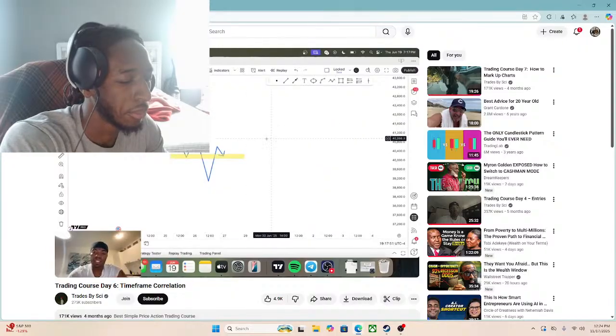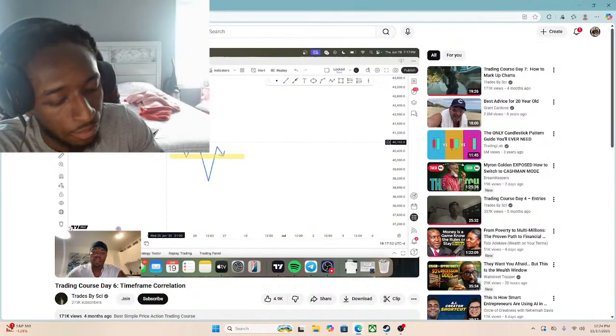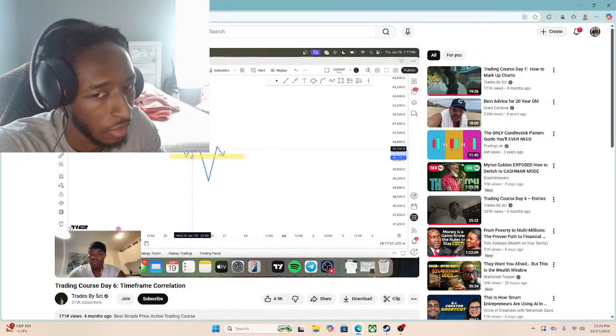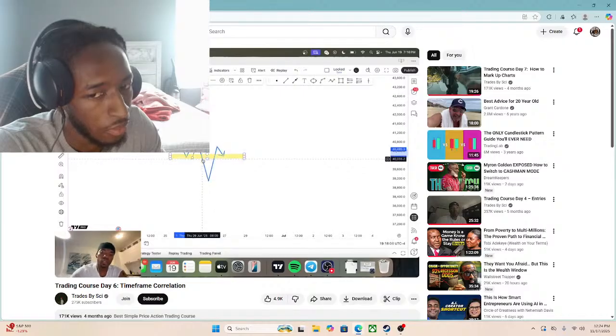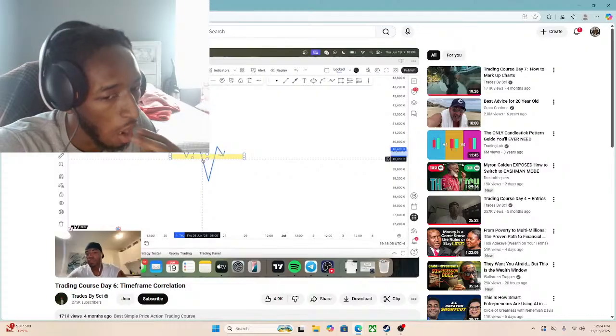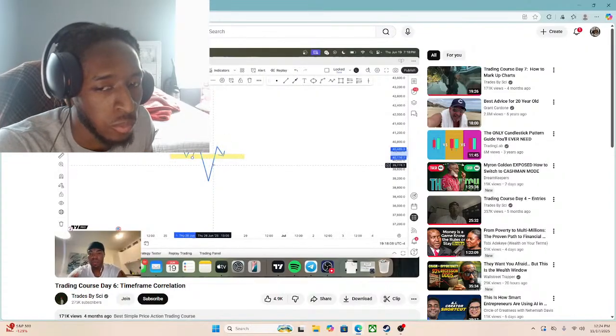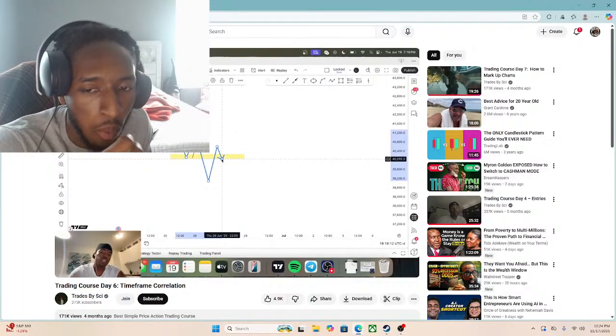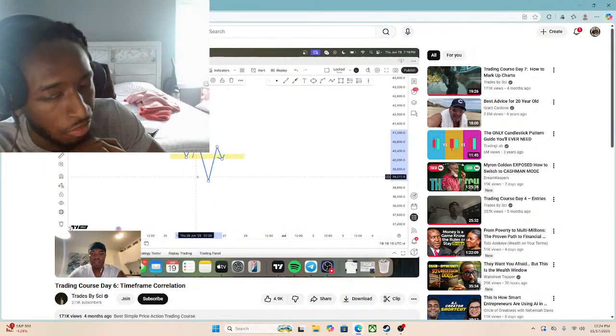So if we're looking at the 1 hour level and we already have clarity that buyers are sitting at this level until price breaks here, once price breaks here, this lets us know that there's no more buyers here, right? So if this is the case, we want to find that correction, and then the continuation to start. When that continuation is starting, we're going to take this 1 hour time frame and scale down to that 15-minute time frame, right?